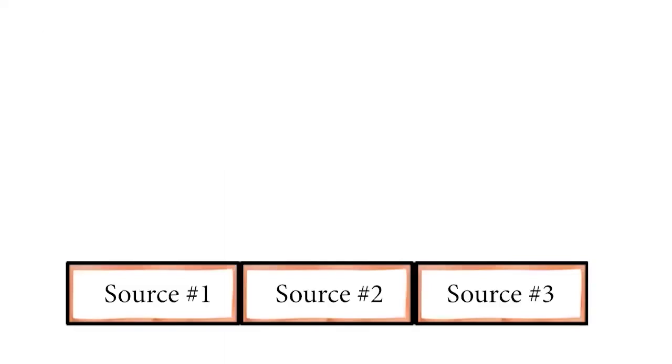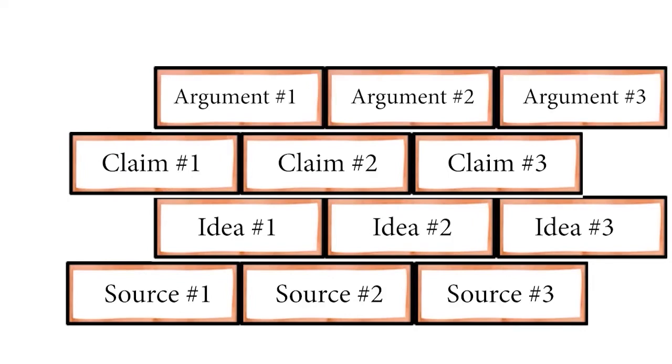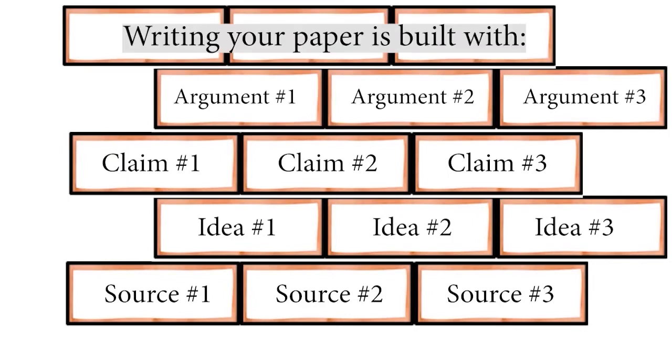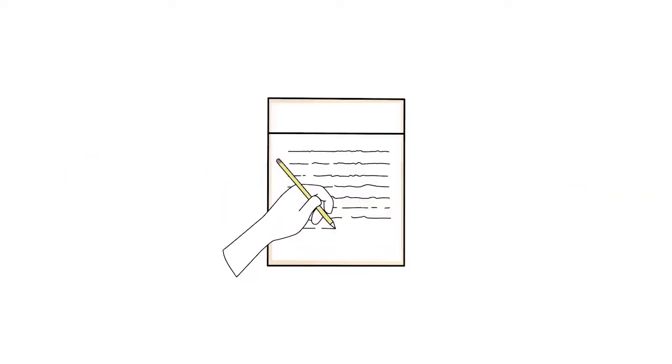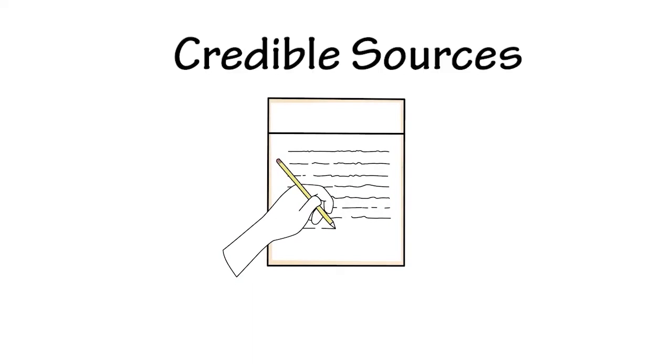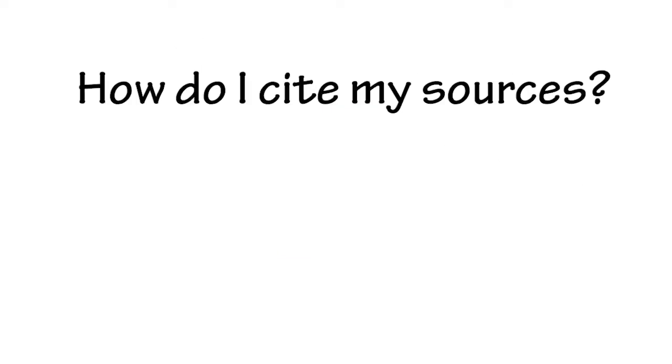Why should I use sources? Sources are used to help support your ideas, claims, or arguments in many types of writing. At the post-secondary level, it's not enough to just talk or write about something you're studying or are interested in. Unless otherwise specified, you are expected to support your ideas and writing with credible sources. That's any source based on reliable research and/or knowledge and experience.